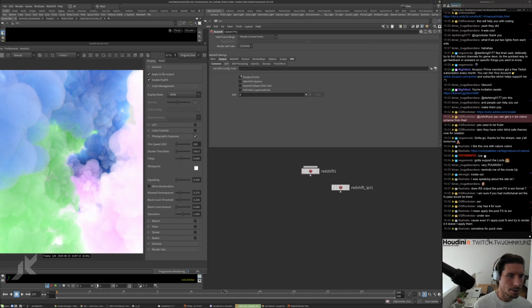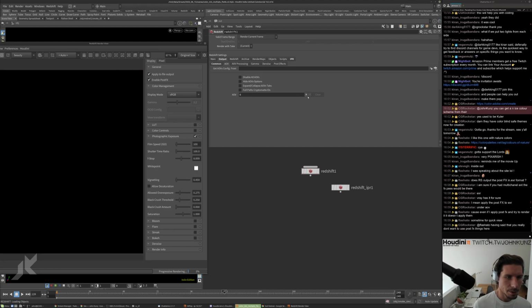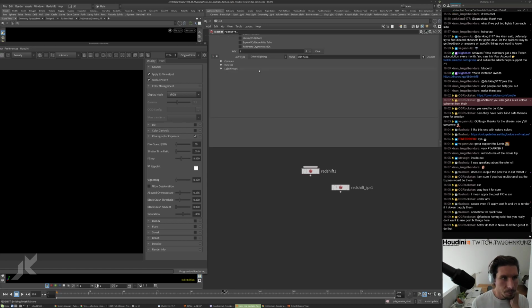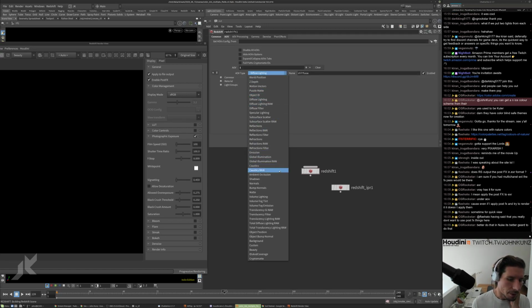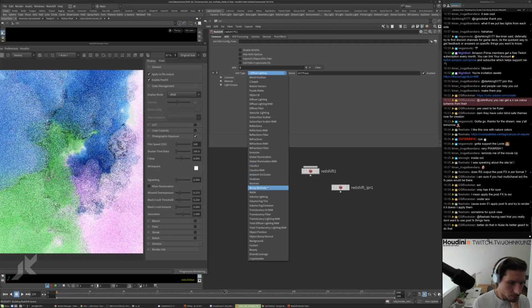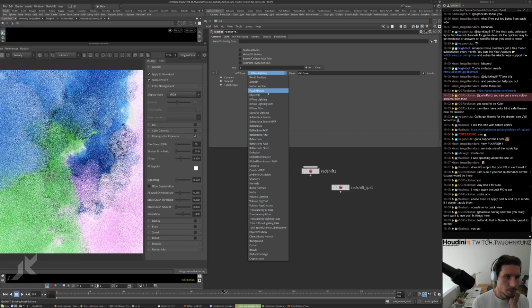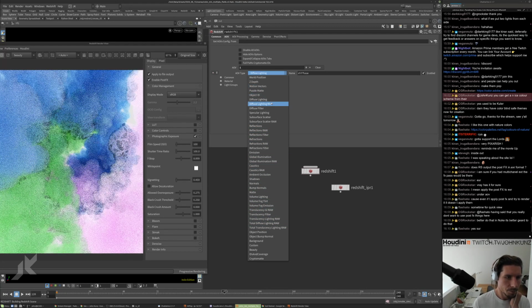And then as CG Rockstar was saying, it might be taking a second to reload things, you can store it as an additional AOV. So you have... where did it go?